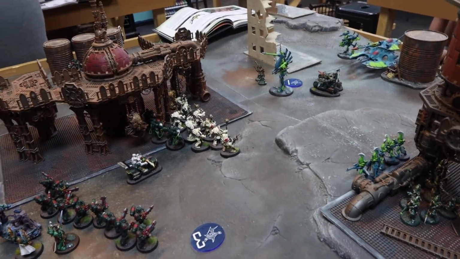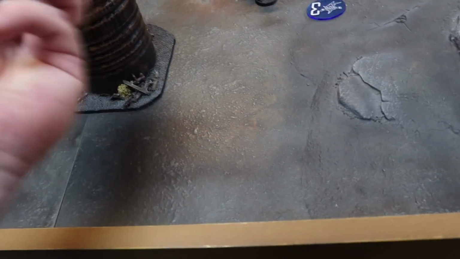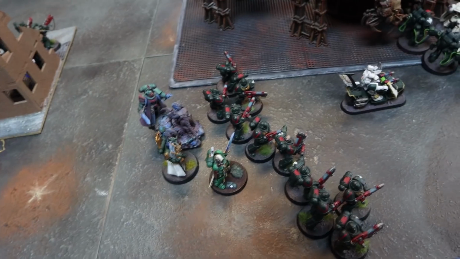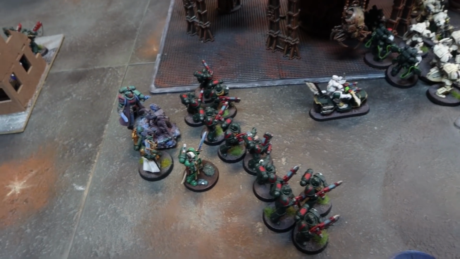We'll come back to you with the psychic phase. Into the psychic phase, I'm going to cast Righteous Repugnance onto my Deathwing Knights over here. That will not go off. I'm going to spend a CP to reroll that into a 6, which might go off. All right, I needed a 7 for Righteous Repugnance. Aversion is the 6, so bromp bromp.